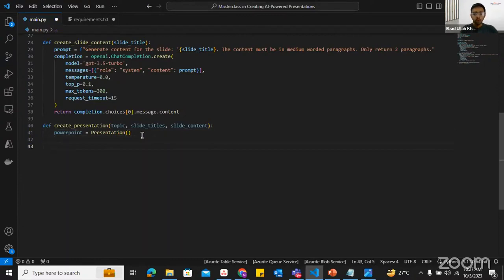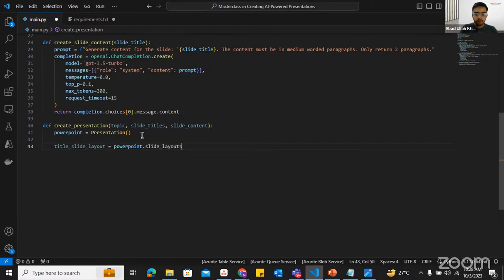So now we want to put some layouts in place. There can be 2 layouts in our presentation, a title slide layout and a content slide layout, because the title has a bold font, a large font, and it can be of a different color. That's how you can separate the content and the title. So we will be using the above variable, and we will be using the layouts.